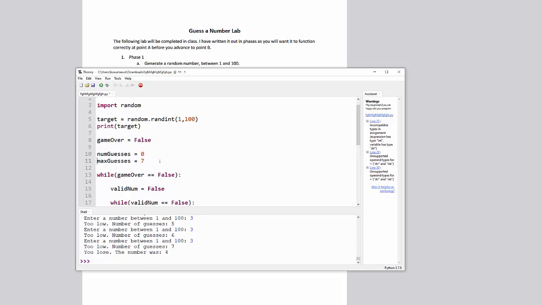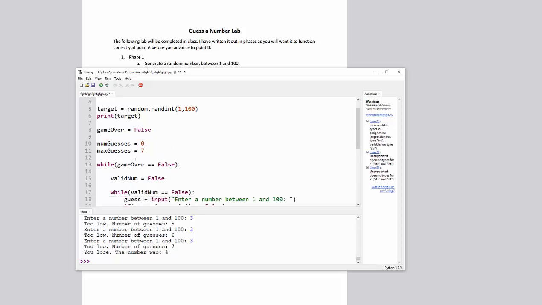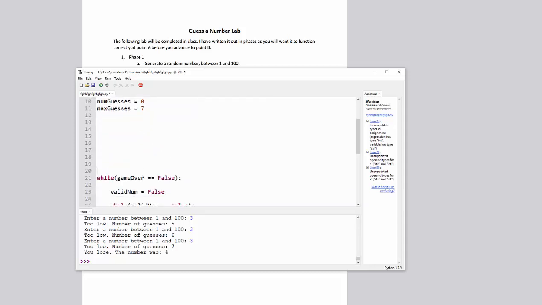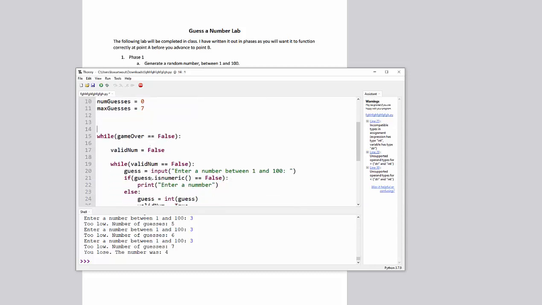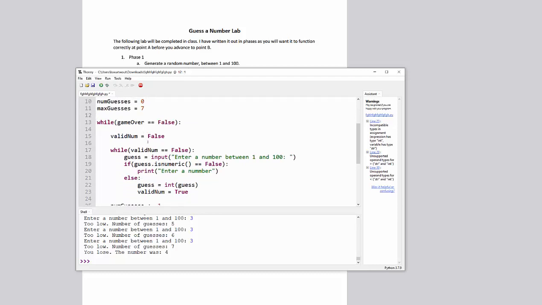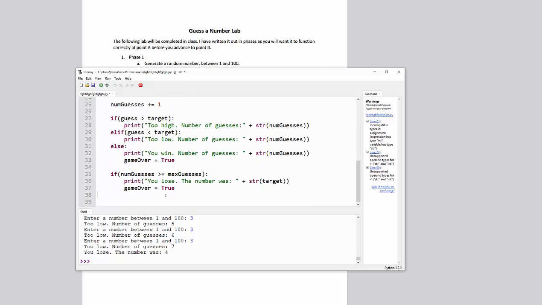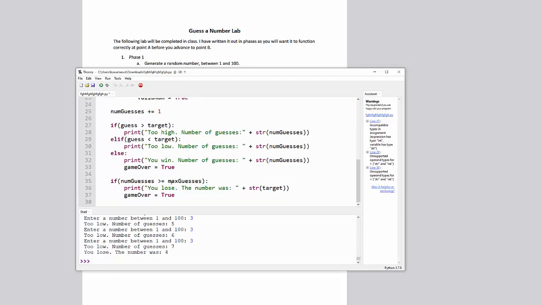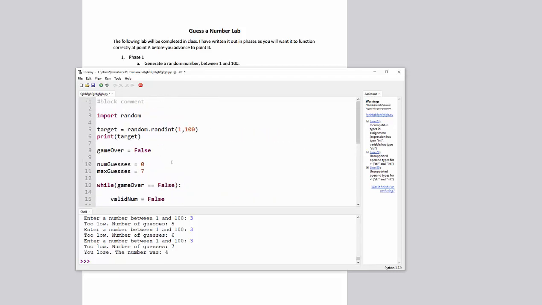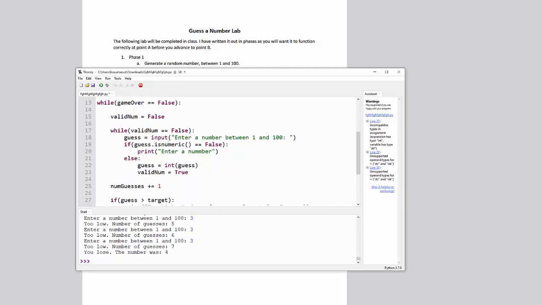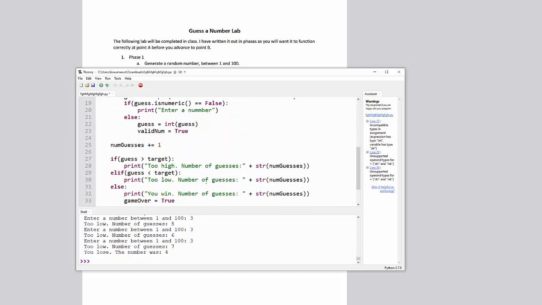You can clean up some white space. Just here's a note for you. When I'm looking at your code, some people will do stuff like this. Don't do that. It just makes your code hard to read. 1 line of white space is fine. More than that, and I don't know what you're doing. And white space at the end, okay, fine. I'm not going to scroll down past a certain point. But this is how I did it. There's a lot of ways you could do this, but this meets the specifications for the project.